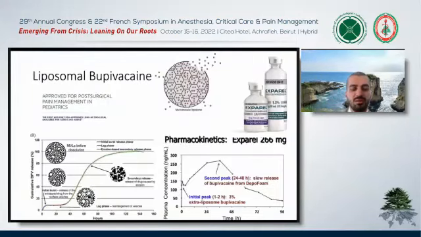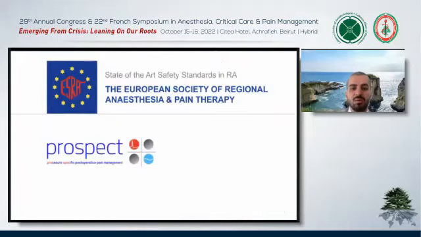Very briefly, you can either use a catheter or you can use liposomal bupivacaine. It's not FDA approved yet, but I did it in my fellowship. I used to use it as a rescue block for patients who had heart lung transplant, and it works really well, but data are still lacking.